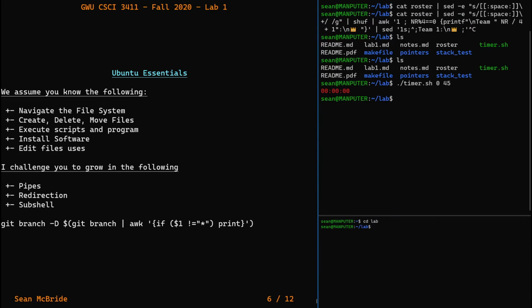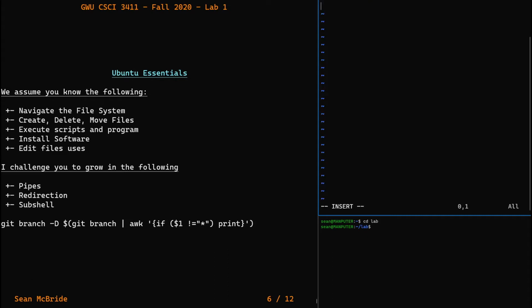You're also going to be taking a look at some of the essential Ubuntu stuff. Looking at the survey, a number of folks said you felt uncomfortable with some of the bash stuff here. Maybe you're thinking more advanced things since I showed that crazy pipeline. But for the most part, we're talking pretty simple stuff. Just being able to create a directory, go into a directory, create files. Like I can create just a shell script here.